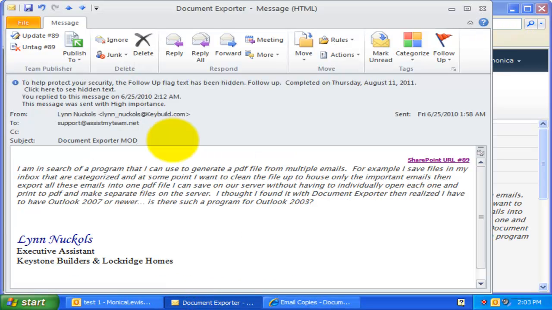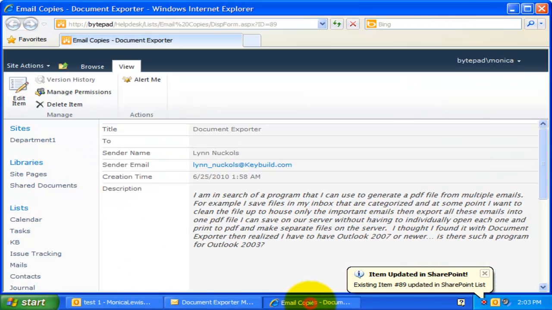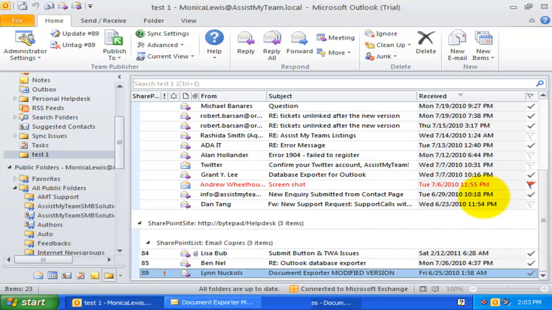I can make some changes here. And clicking this update button would synchronize and publish the revision or update of Outlook item back to the corresponding SharePoint list item. This process helps in keeping the published items in both your Outlook and SharePoint in sync.